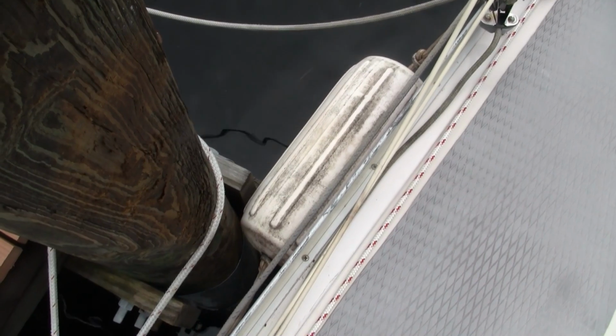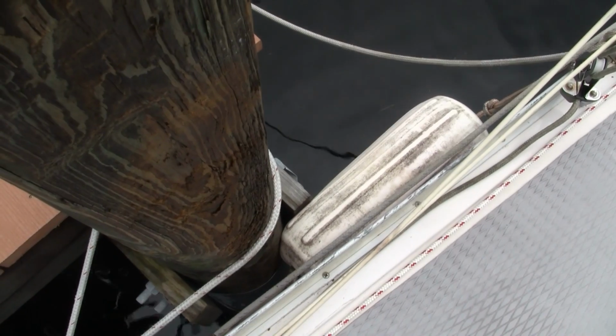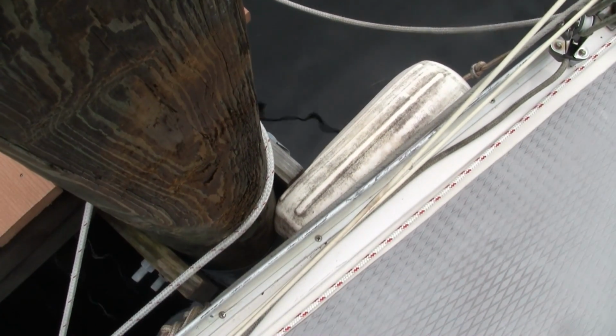You can hang the fender horizontally, and this works sometimes. But if you have any sort of tidal range where you need to leave a little bit of slack in your lines, it's not likely that that fender is going to be long enough to always stay in contact with the piling. And it doesn't take a little bit of movement before the piling will push the fender out of the way. You can get over this by hanging a couple of fenders in a row to make for a longer string of fenders, but often the piling will push in between two fenders and you'll be back rubbing on the hull. The way to get around this is with the use of a fender board.